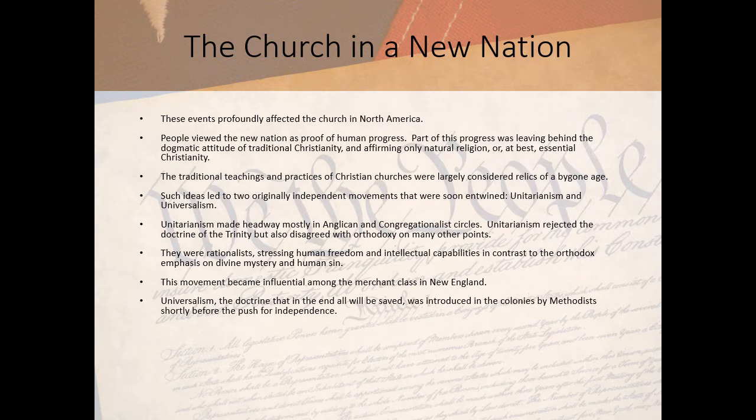It's a big step, don't get me wrong, but it's one step further to say, well, not only everybody can be saved, but everybody is saved or will be saved, and to push that. So it's going further, and it's going beyond what Methodist teaching is, but it's kind of a progression from where they start. These Methodists argued that the doctrine of eternal damnation was a denial of God's love. We still have those arguments to this day.